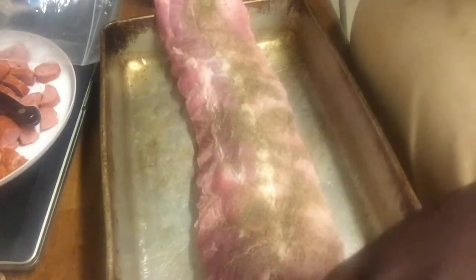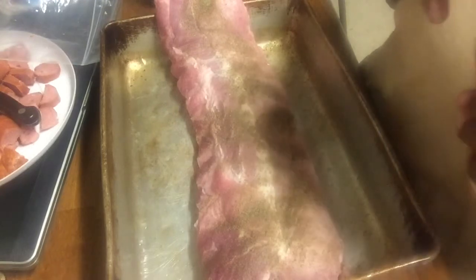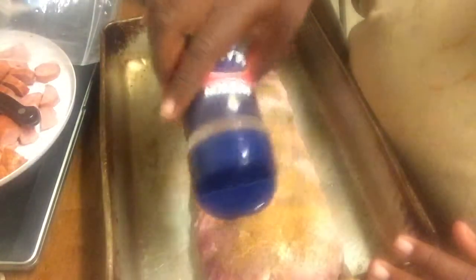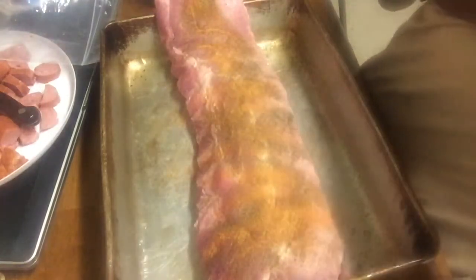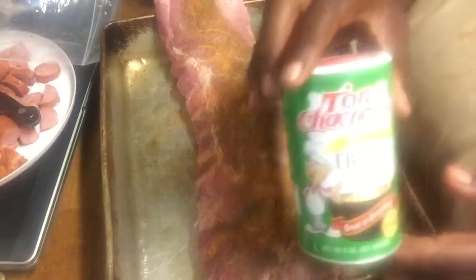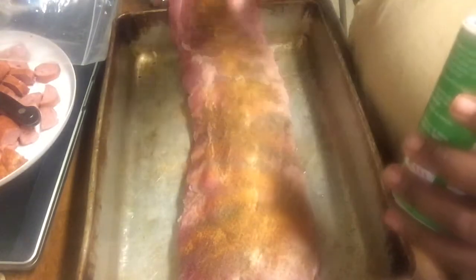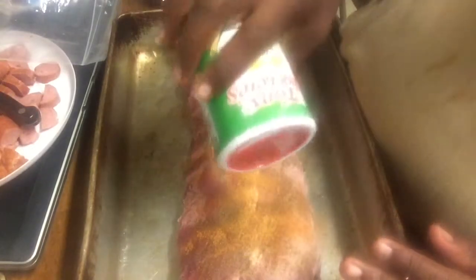So I put the black pepper on there. And then I put my seasoning on. I'm gonna do the same thing to the other side. And I'm gonna put this. I'm dusting it up. I'm gonna cook that too. Y'all hear the background, the water running and everything. I put this on there too.